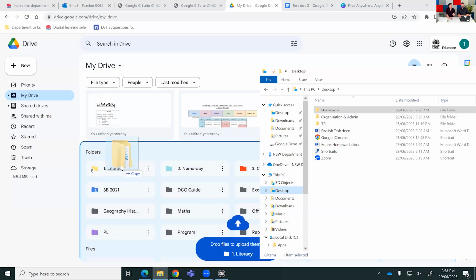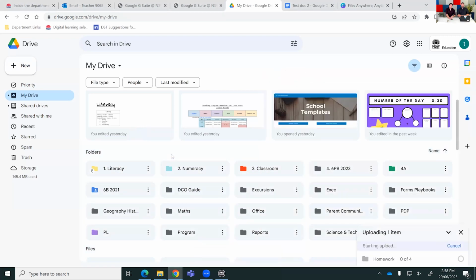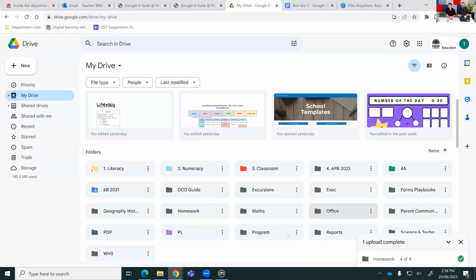So you can either open the folder you want it to be in, or I might just want to drag and drop it straight into my OneDrive. My MyDrive, sorry. It comes up with that uploading down the bottom, green tick, meaning everything's moved across. And now you've got that homework folder sitting in there right here, ready for me to access. So it has moved a copy of it.